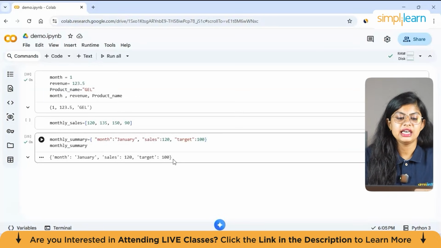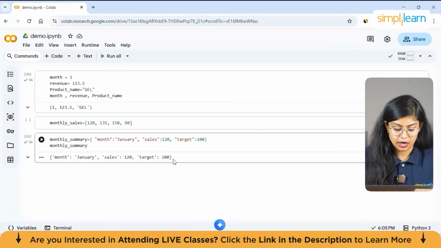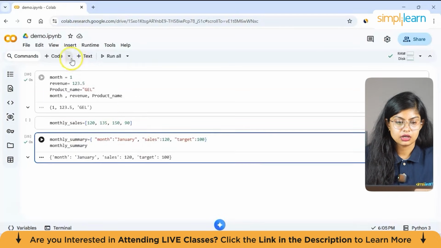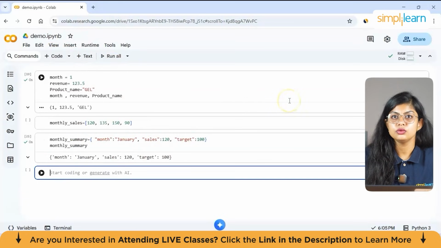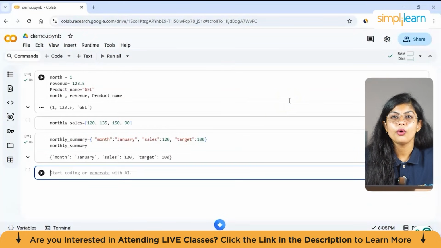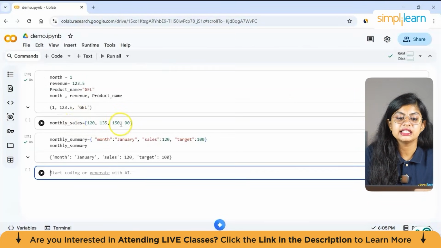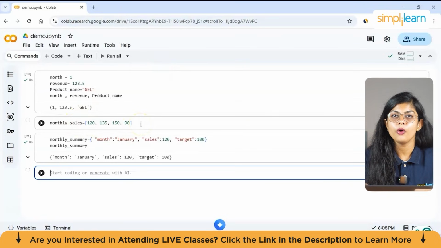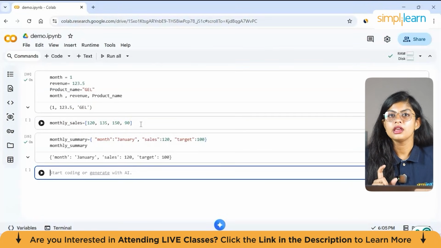Now moving on to the next, which is the second part, which is conditional loops. Now how do you execute conditional loops? Now we'll see a tiny list of monthly sales and print only the months that beat the target. Here, out of the entire set of monthly sales, we need only a few of the things that are crossing the target. Now how do you do that? If the condition performs, then get inside the loop. That's how conditional looping or conditional loops work.